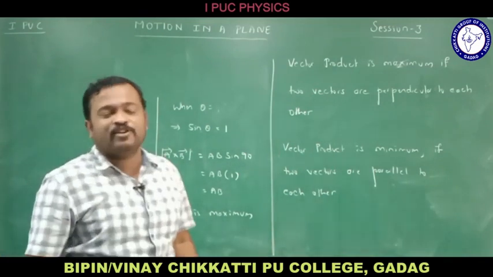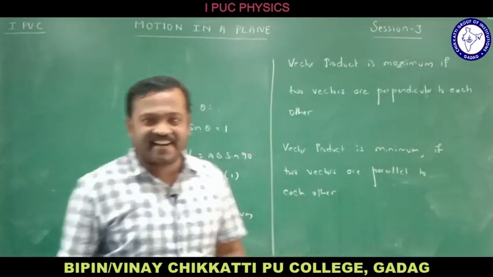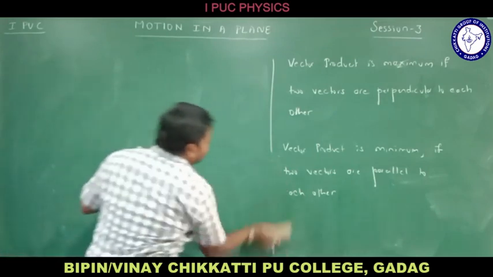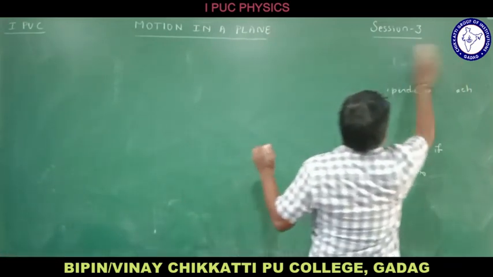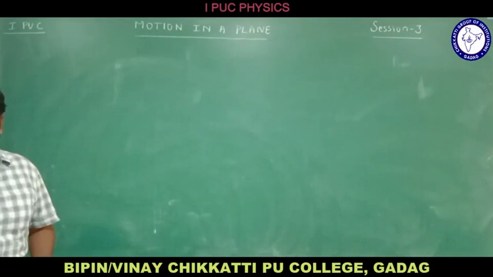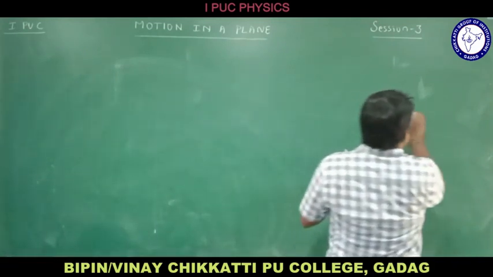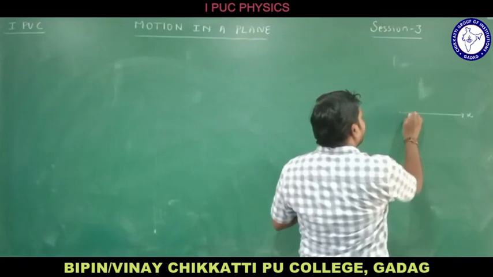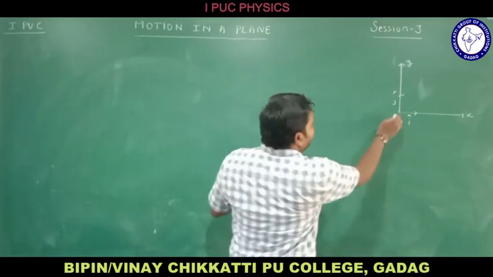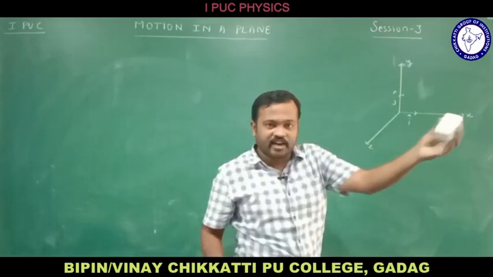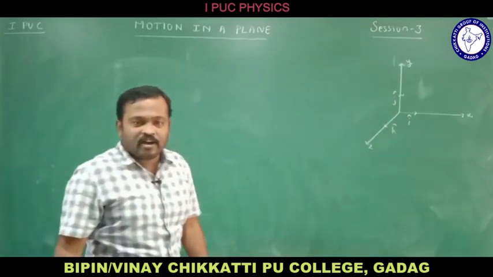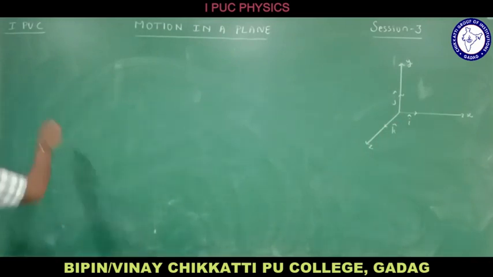Now let us use this vector product in terms of unit vectors, right? The same thing as I had done for scalar product, here also I will be doing it for vector products. Let me take unit vectors. You know, unit vectors are vectors whose magnitude is 1 and they are used to specify directions, right? So once again, if a vector is along x-axis, what is the unit vector? I cap. If the vector is along y-axis, what is the unit vector? J cap. If the vector is along z-axis, I cannot draw it like this, that's why I am writing like this. So what is the unit vector along z-axis? That is k, right?